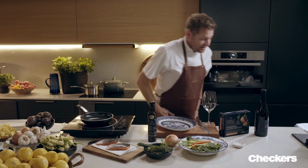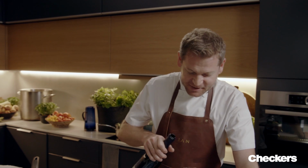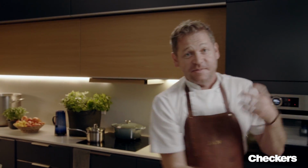Glass of wine to start with, and then of course, I'm a believer of mixing white and red with chicken or fish. There's no more rules, and in today's life, it's about your own pleasures. So for me, the oiliness of salmon, the richness really complements a nice red.